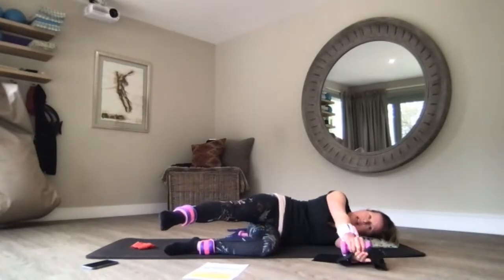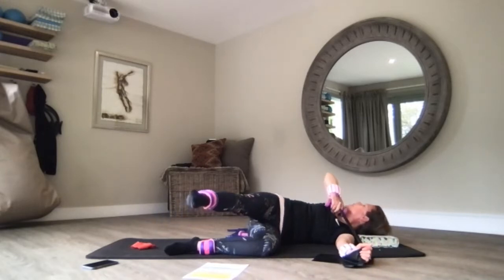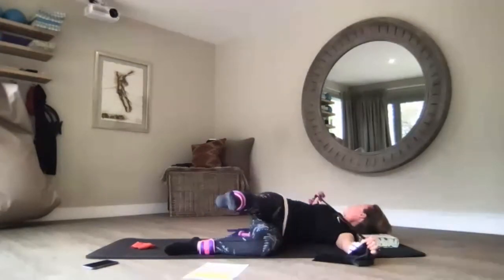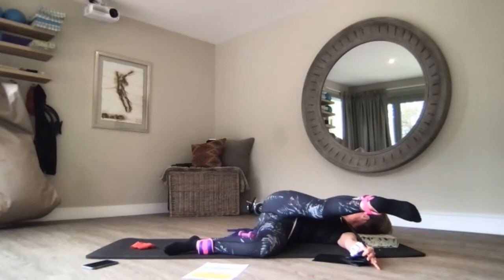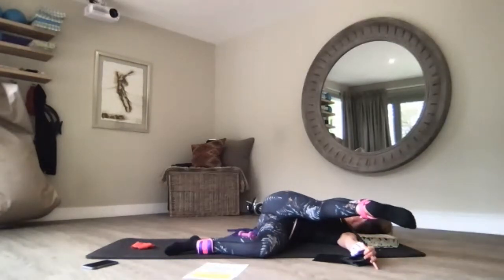Stay at hip height. I lengthen my top arm longer than my bottom, and my top arm comes across my bottom arm, across my chest. Really keep it tight and rotate that upper spine as that leg at hip height increases its range of motion. I can feel I'm really tight here at the moment. My range of motion is not very big. Keep that leg lengthened and lifted to hip height.